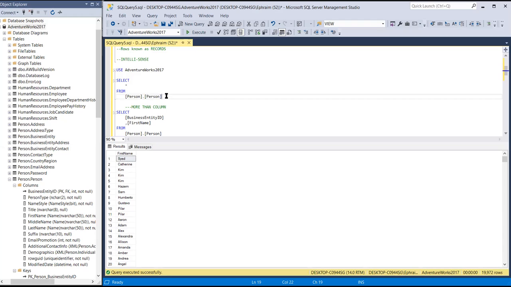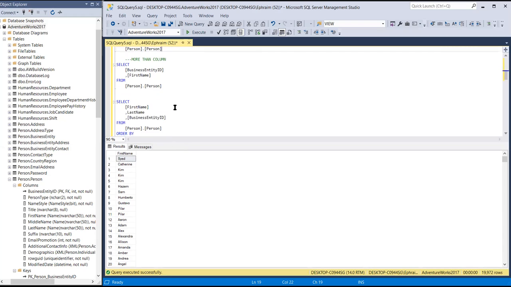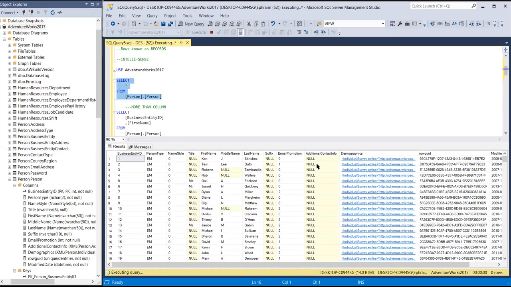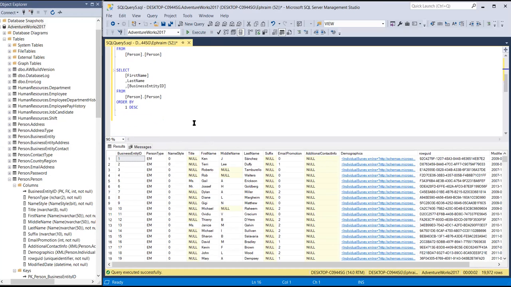You may have more than one name within the table. As we can see here, we have 19,972.